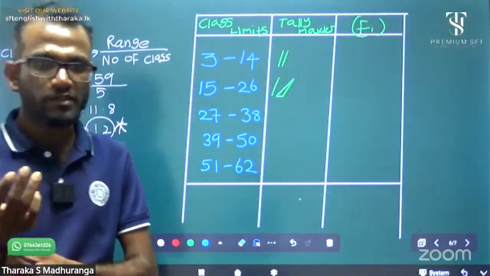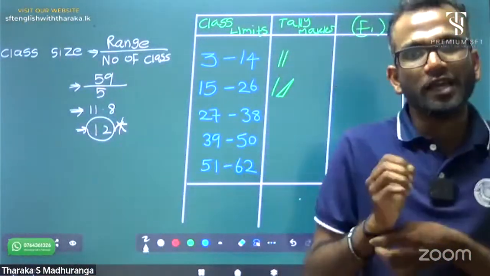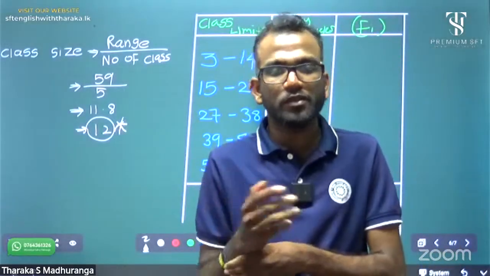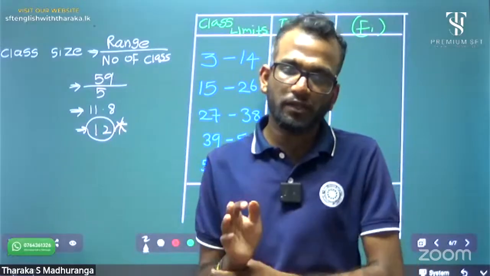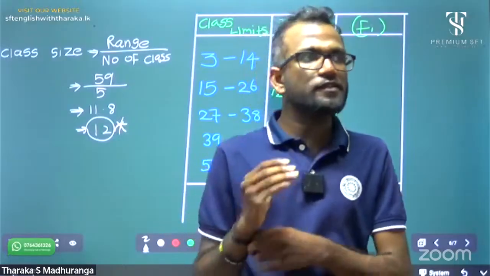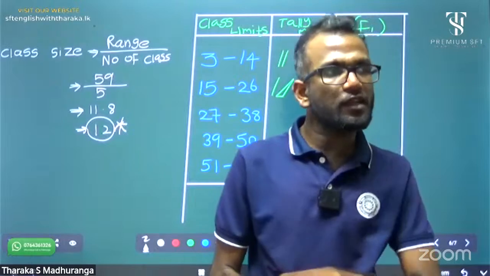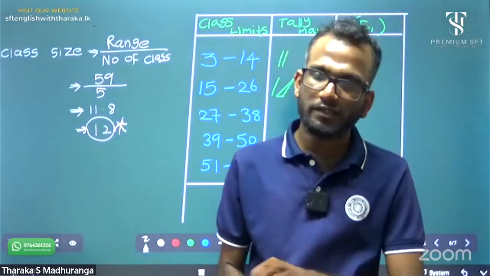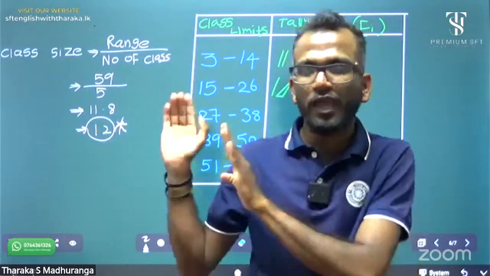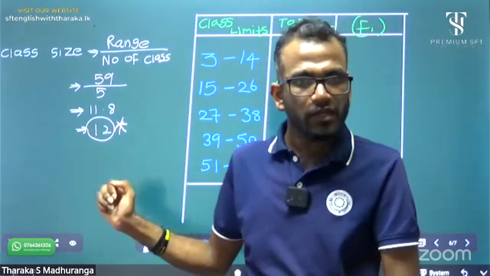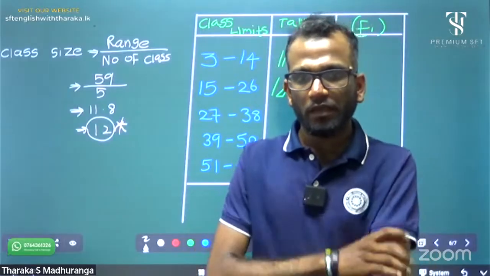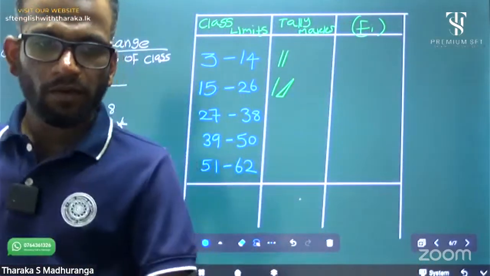No need for definitions. If you misunderstand or confuse class size or class mark, the entire question will be wrong. It could cost 10 marks or more. So you must become familiar with those first. What's the class size, class mark, class boundary, class limits? That's the first task this week. Next, I will send you a data set and you can prepare group frequency distributions, both continuous and discrete. Okay, let's meet next week.